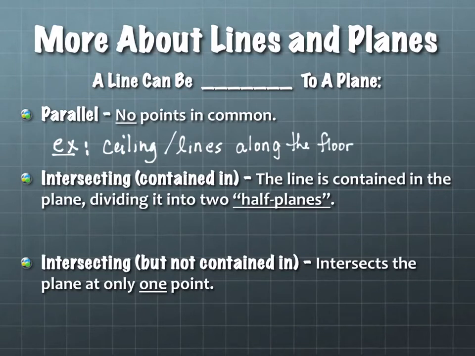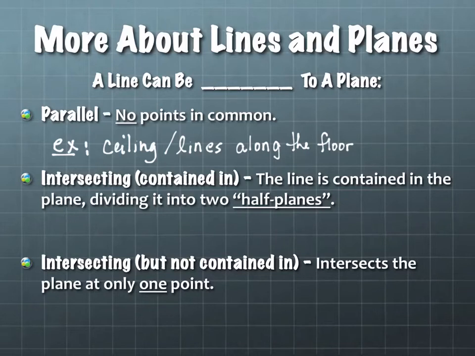Okay, so we've got our ceiling, and then we've got all these infinitely many lines that are our floor. You can almost think about it like the threads in the carpet themselves as being lines. They never intersect the ceiling, and they never will. So those would be parallel to one another. The next one would be, there's two types of intersecting, I should say it that way. There's intersecting where it's contained inside of it, and there's intersecting where it sort of penetrates or crosses through it.